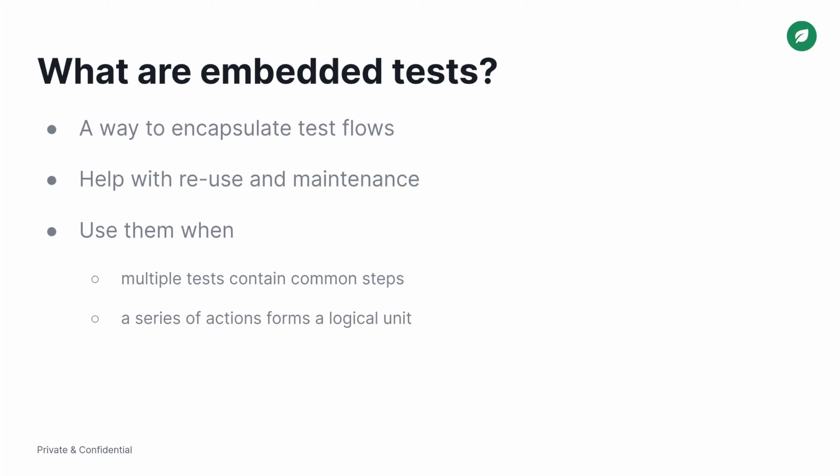So if your test changes and one of these 5 actions now needs to be updated, instead of updating it in 3 places, you can only update it in 1 place, and then the changes will be propagated to every test that uses it. So that's probably pretty straightforward. I think most of you already know that.